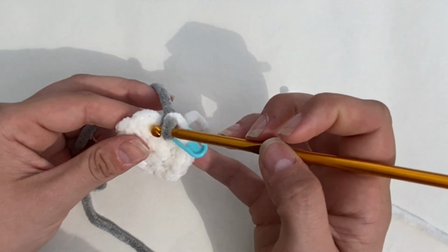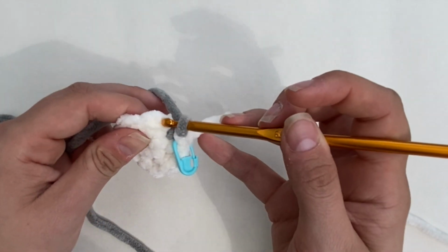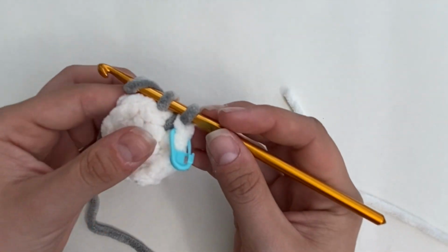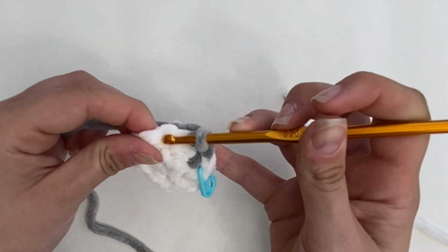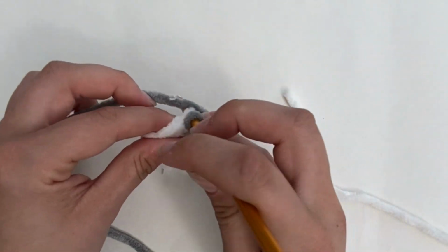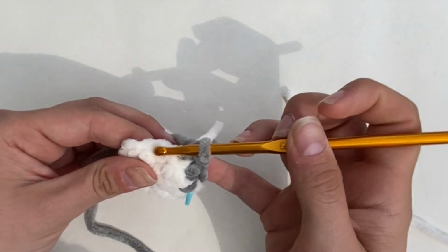Crochet in the back loop. So normally we'd go into the middle of the stitch. This time, down the middle, we're going to cut it in half, yarn over, pull through, yarn over, pull through. So again, in the back of that stitch, so we've got the front loop here, that's the front, and we're going to go into the back. So back loop only, and stitch.